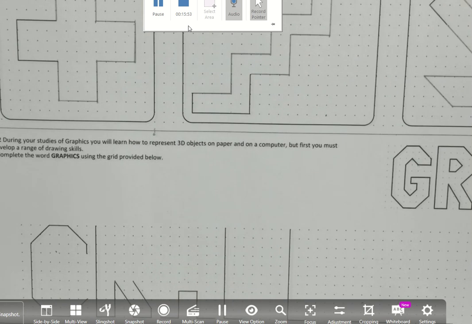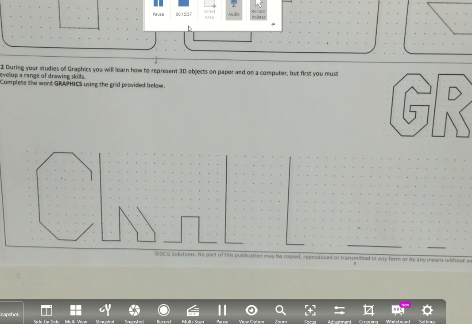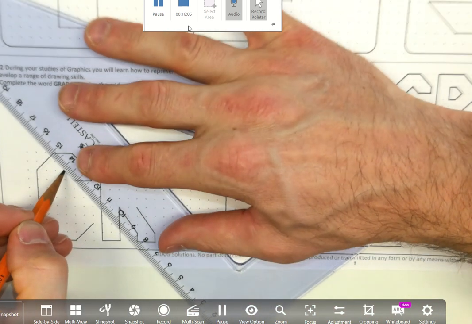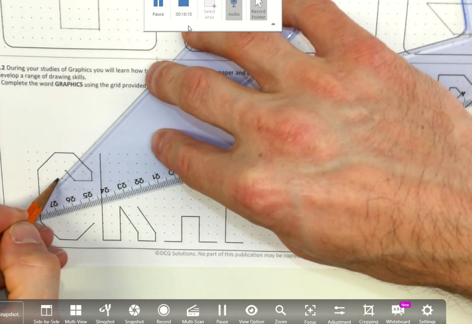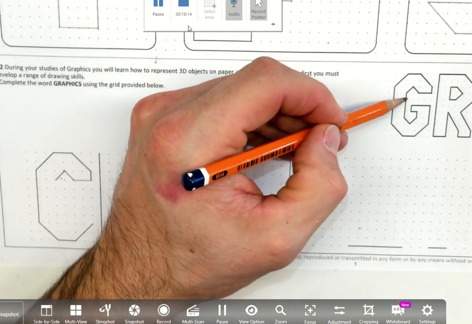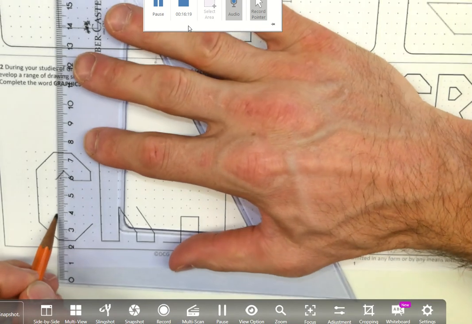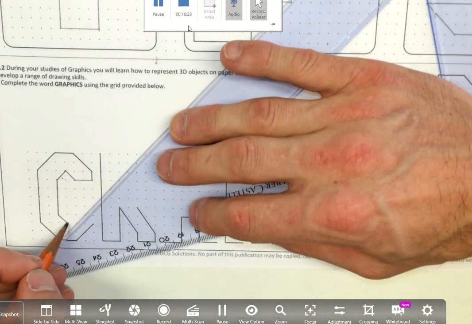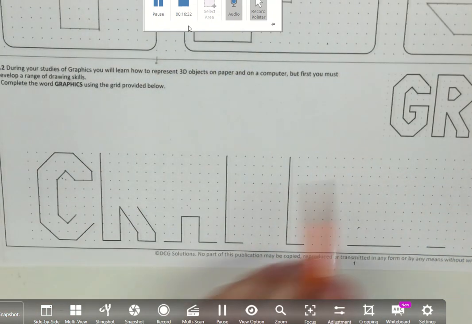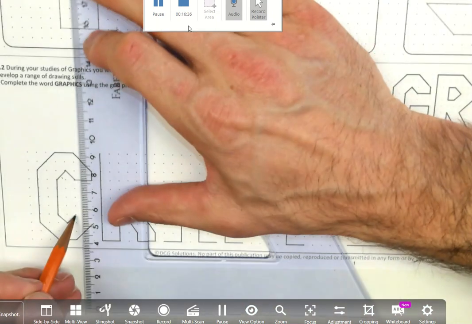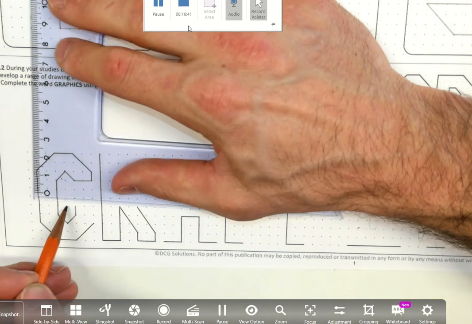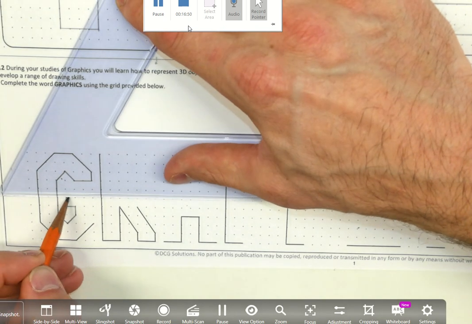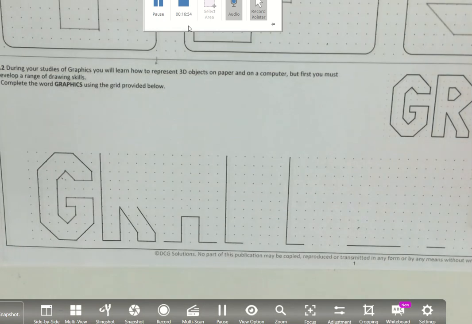So we'll go over to the G, which is here. Two is what we're looking at first. Over 1, up 1. Over 1 then, which is this one here. And just looking at this one, we've got 1, 2, 3, 4 long. So this one now is the next one that we're going to draw to. Over 1, down 1. And again, just looking at this, it's up 1, over 1. So again, I'm just using my set square, turning it. This now is up 1. You come all the way out to here, and then we come straight down. So that's that G done. Okay, so that was quite easy.